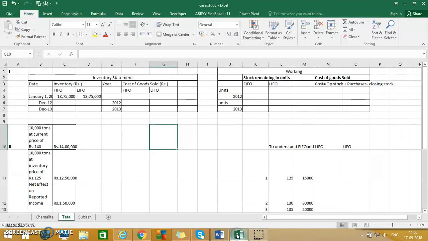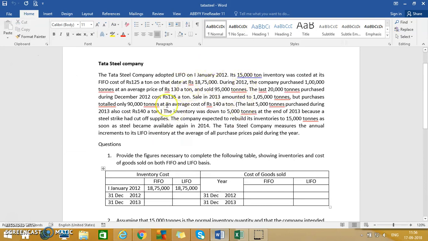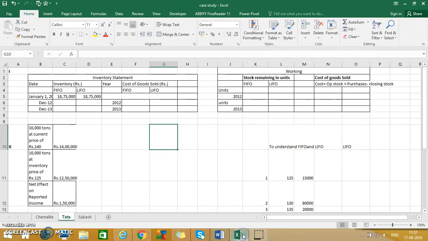The idea here is they have not asked us to do a valuation as per a particular method. While I will be using the periodic method of calculating the inventory, the reason is that they haven't given us detailed purchases and detailed sales in this numerical problem. Hence, we will go with the periodic method. So, for this I have taken the help of the Excel sheet so that we make it out very easily.